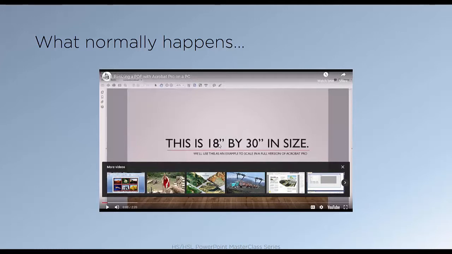And then once you stop the video, you get all this other wonderful branding stuff from YouTube. We don't necessarily want that for our shows, especially those of you who want to use the keyboard to control your things or want to use a remote clicker. You'd probably like to be able to just use the remote clicker to start your video with your slides. There is a way around it, and there is a way to do that, especially using YouTube videos. So that's what I want to show you.